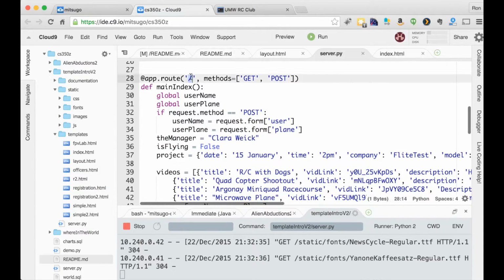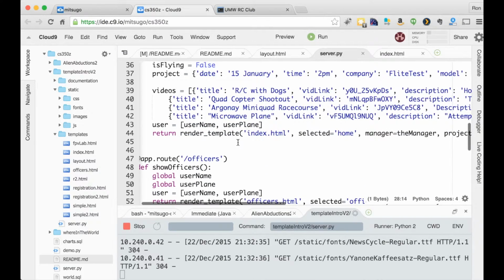Here's the code that handles that slash that the form gets sent to. I say up here that I'm using the global variables that I just talked about, username and user plane. I check if the user pressed that submit button, did they get here by pressing submit? If so, set the username to whatever name they typed into the form, and set the user plane to whatever they typed in the form.